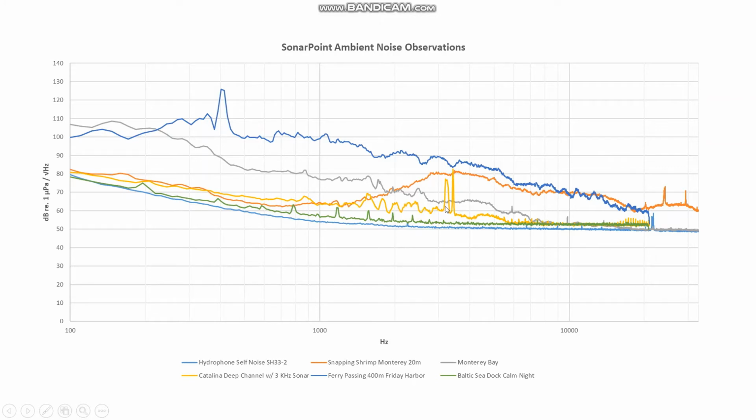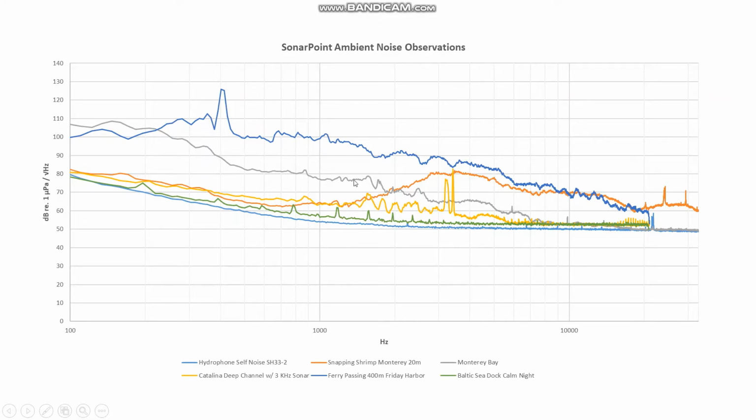This may be an anti-submarine sonar. It's a dual tone sonar around 3.3 kilohertz here. You can see how that really sticks out of the background noise. But now imagine if your background noise was really what you have here in Monterey Bay, then it wouldn't really be any stronger than the background noise, and you would start having some detection problems, and we'll look at that later. And then other conditions are somewhere in between.